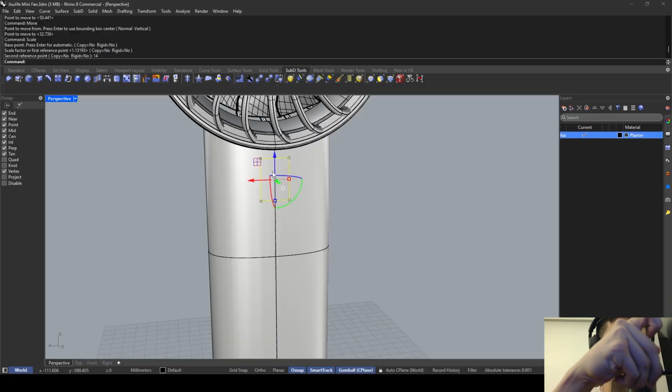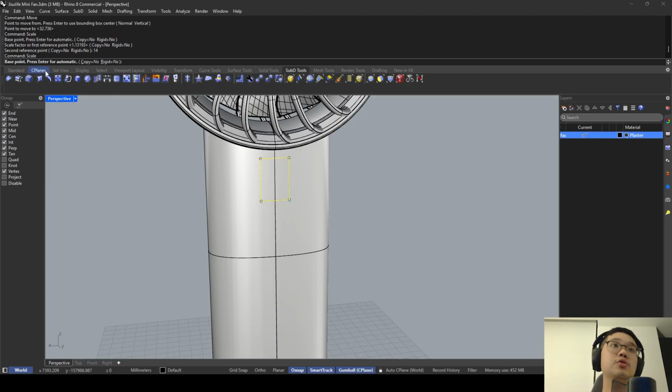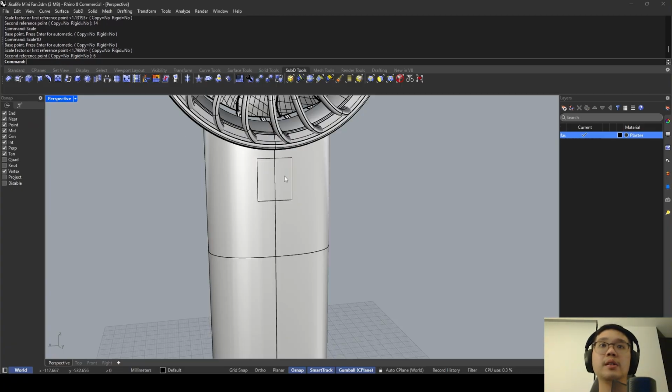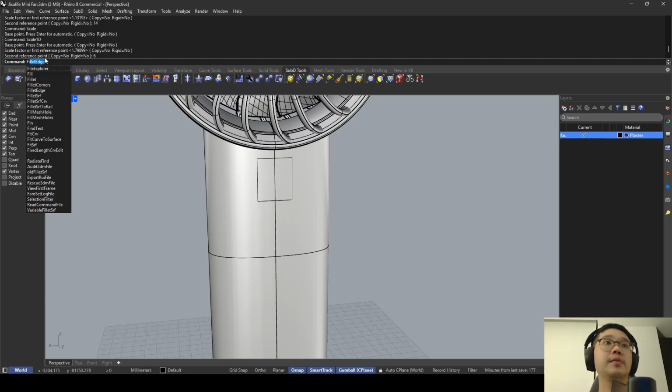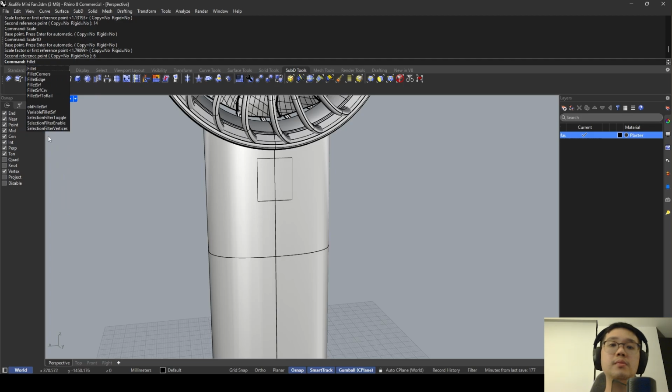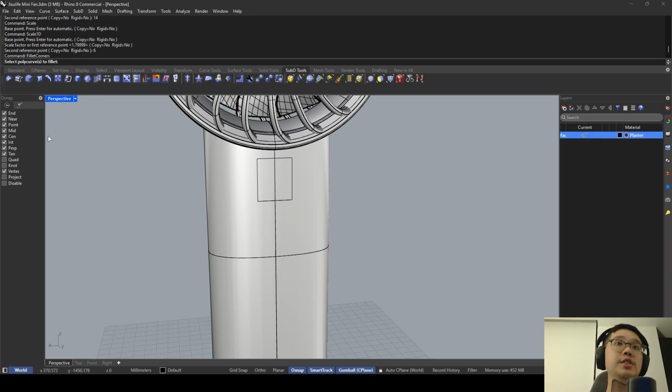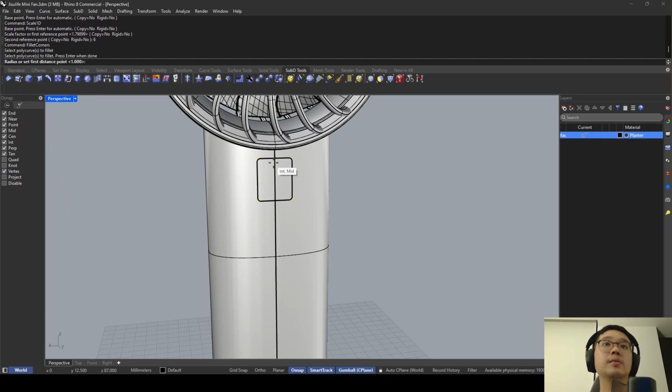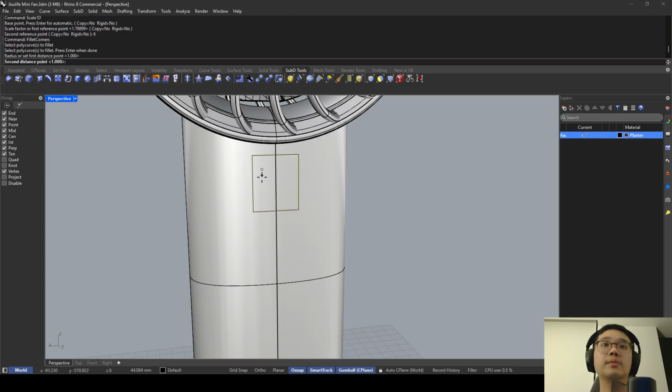And the width is about, I would say, 12 mil. So each side will be 6 mil. And then I'm going to fillet corners. And let's do, yeah, that's fine. Maybe I'll do 2 mil.